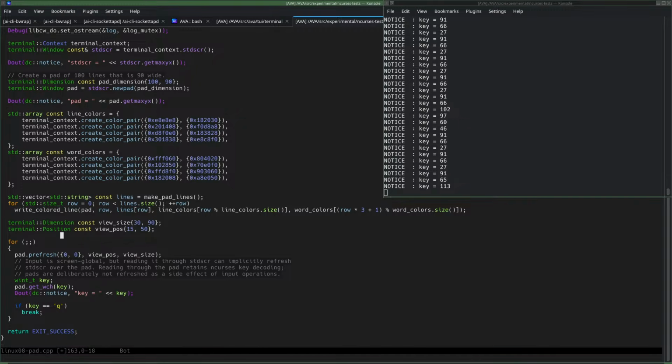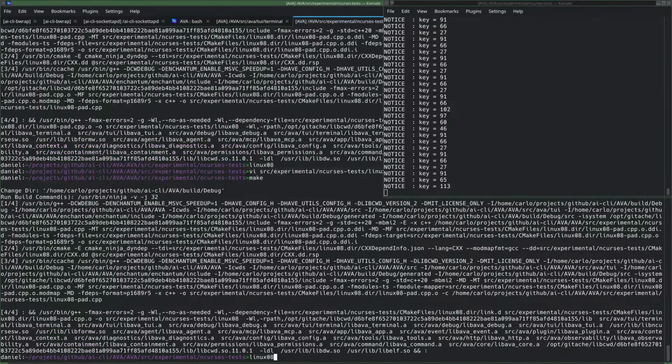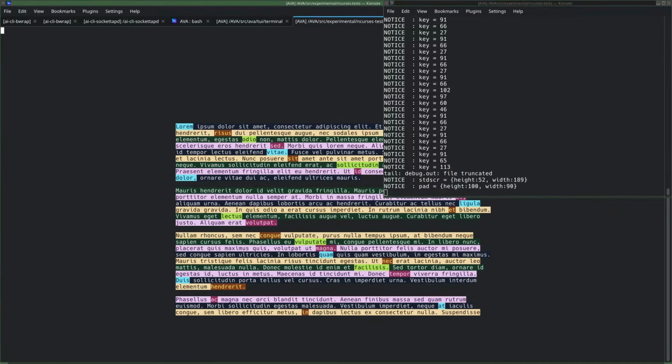Don't need this. Although now it starts, well, it does show it, and this is 50 and this is 15 empty line. So yeah, and still 90 wide clearly. And the view starts here.